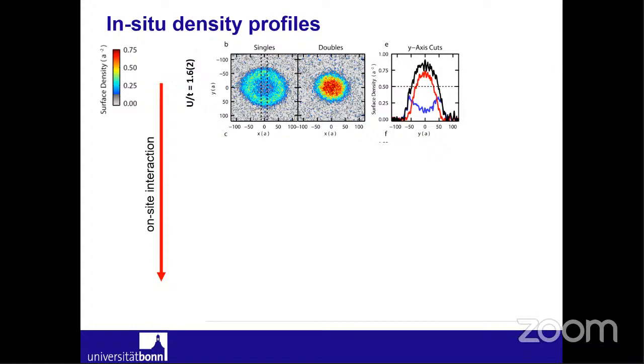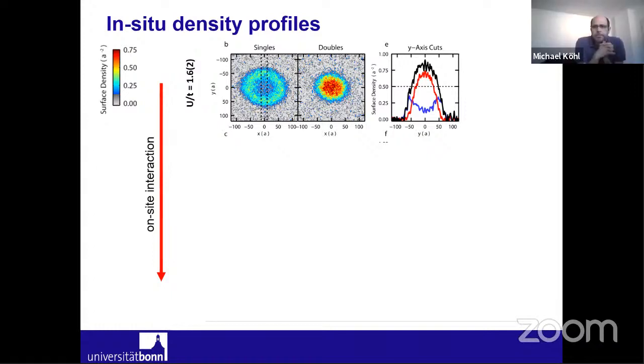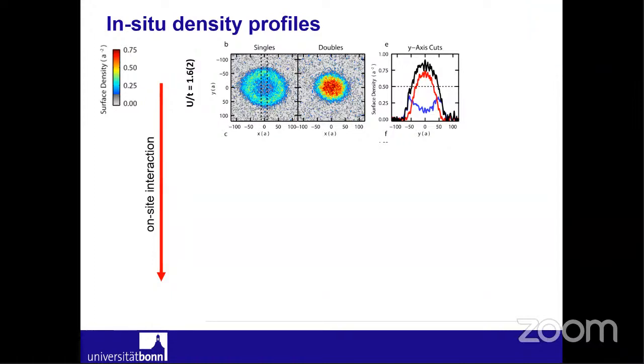Michael, let me just clarify something to make sure I've understood correctly. You're telling us that you can do the two pictures in what is essentially a non-destructive way. That is, you get both pieces of information on a single sample. Yes. Okay, good. That is important for us in the later part of the talk, because we can, for example, compute the correlation function of spin up minus spin down. That's why we cannot work with averages, but we really have to take these data on one experimental realization. Right. Thanks.